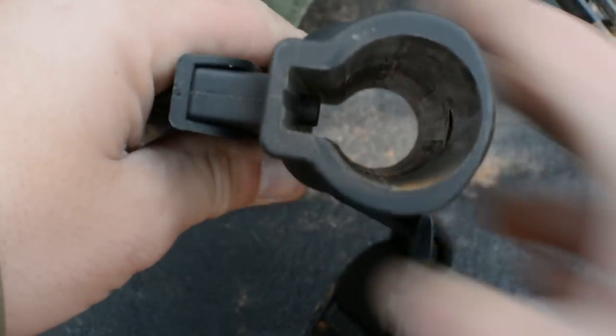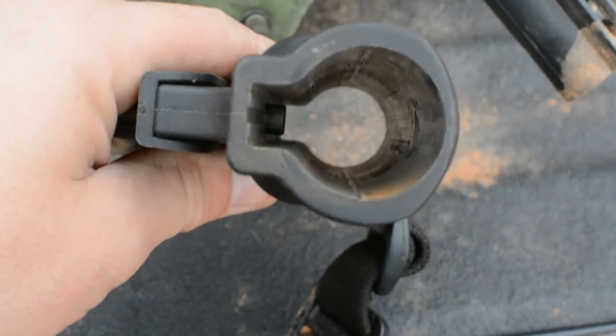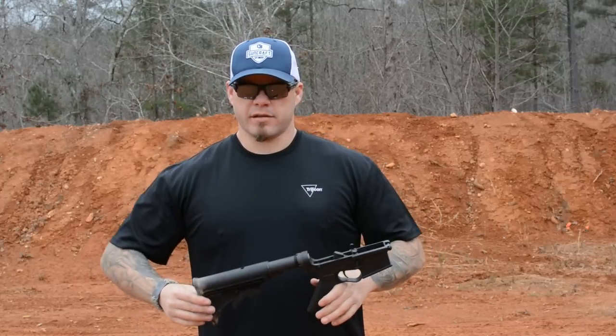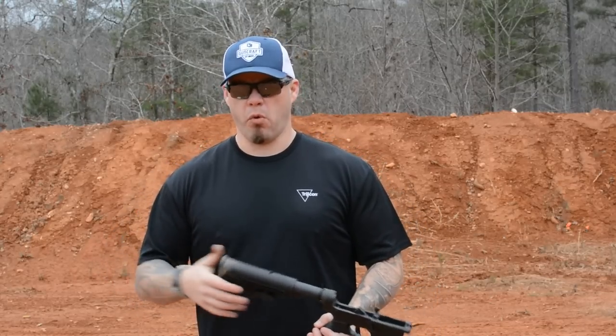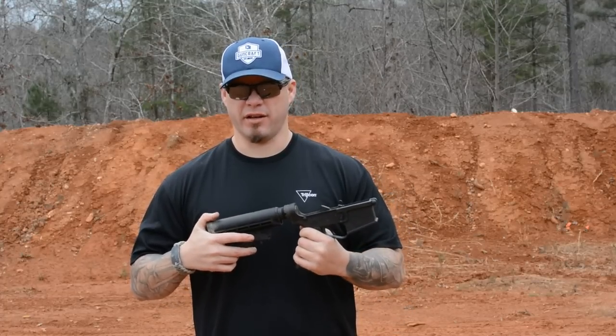It just doesn't seem to have enough spring tension to maintain its locked position on recoil or any kind of sudden impact. So as you can see, the rifle basically created an issue where it would just collapse itself, which is something I definitely don't want. I want to choose a position knowledgeably, and I want the rifle to stay there until I choose otherwise.